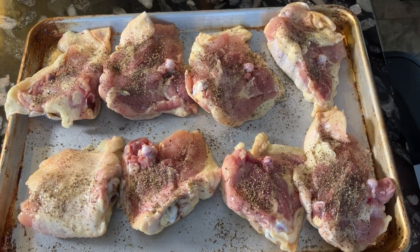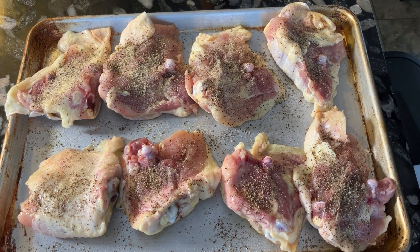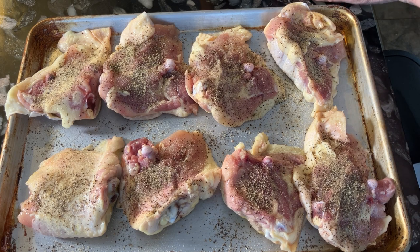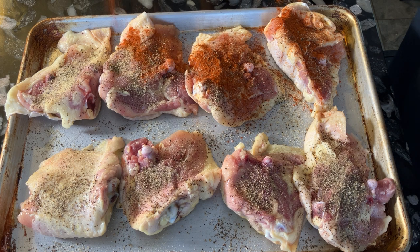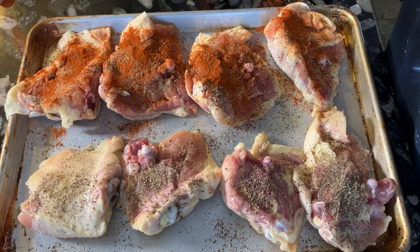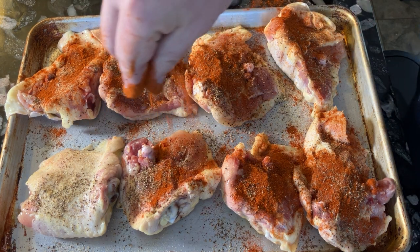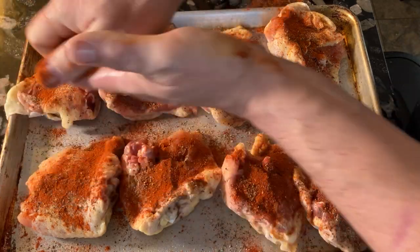That was salt, pepper, garlic powder — don't need very much, a little bit here and a little bit there. And finally smoked paprika. I almost rue the day I was introduced to smoked paprika because those of you who are familiar with this condiment know it can become something of an addiction. Not just paprika — Hungarian style smoked paprika. And from here we just coat the other side. Hopefully the oven will have reached 500 degrees, which it should be doing any moment.